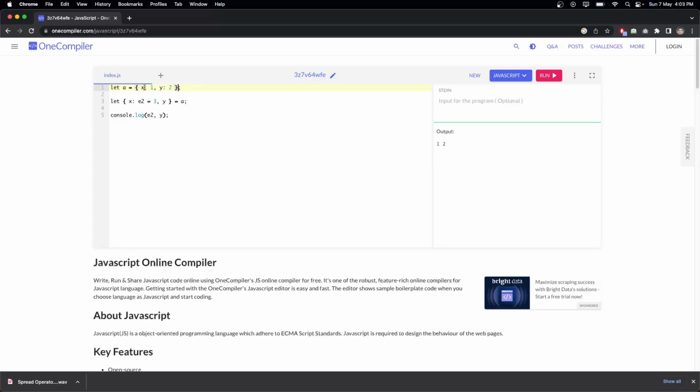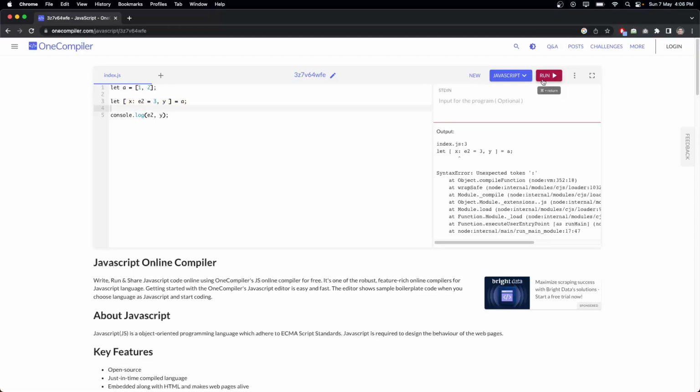If I assign A is equals to an array, let's say with two values 1 and 2, and I get back to my code below and run it, you can see that it prints value Y as undefined. Since we are not destructuring it in the right way and we are using object-based destructuring, we will have to use it in an array format by enclosing it in square brackets. Now if we run our code, it gives us an error since we cannot assign an alias in array-based destructuring just like we did for object-based destructuring.